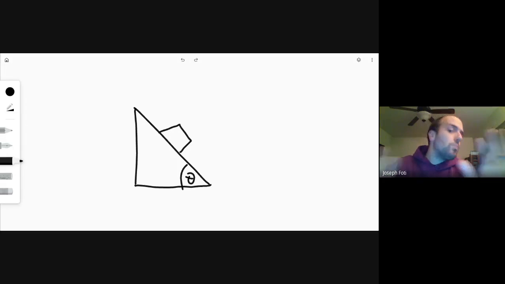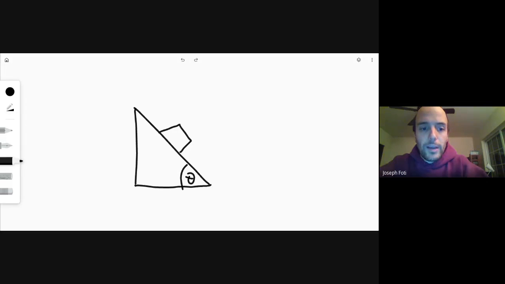So this is one of the first sets of changes that we're going to see when looking at an object on an incline versus a nice horizontal surface. All right, so let's take a look. I'm going to draw my dot for my free body diagram. That represents my object. And we've got to think what forces act on the box, the object, whatever it is. Well, we know that Earth is acting on it through gravity, and gravity always acts straight down. So we'll label it, of course, force of gravity.